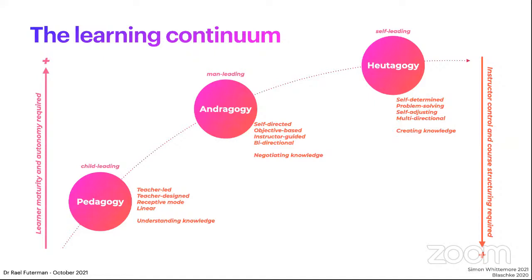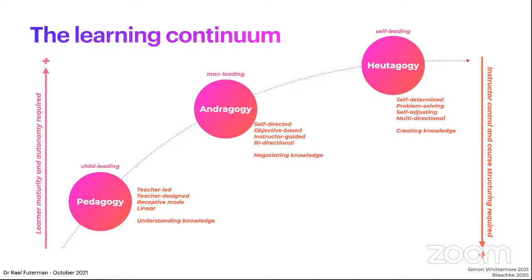And I think this is where a lot of L&D sits, so learning and development within organizations, very much tied to business strategy. The content is scoped by the organization, and the content is there to help the organization get to somewhere. And so it's very much objective-based, often organizational objectives, although very much how adults learn as well. So we want to get something done. What do we need to know to do it? That sort of approach. It's bidirectional, so there might be a mentor. And so it is more of a discussion. And it's really about negotiating knowledge and making sense.